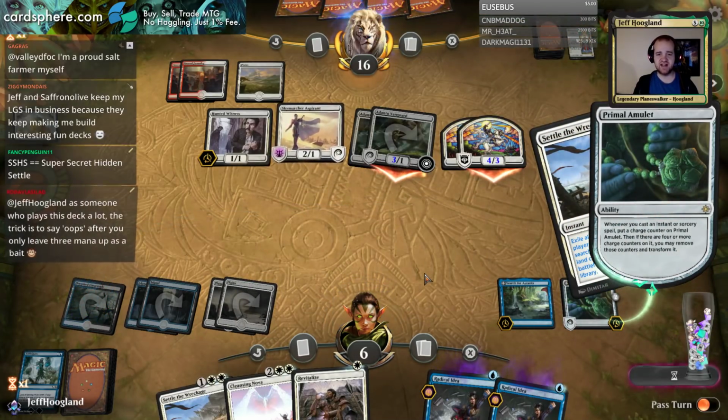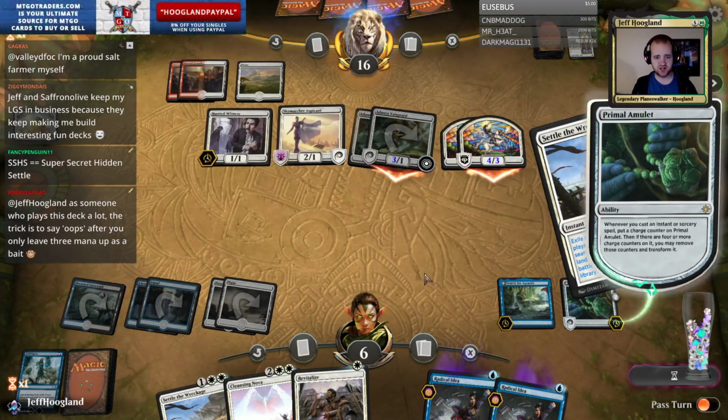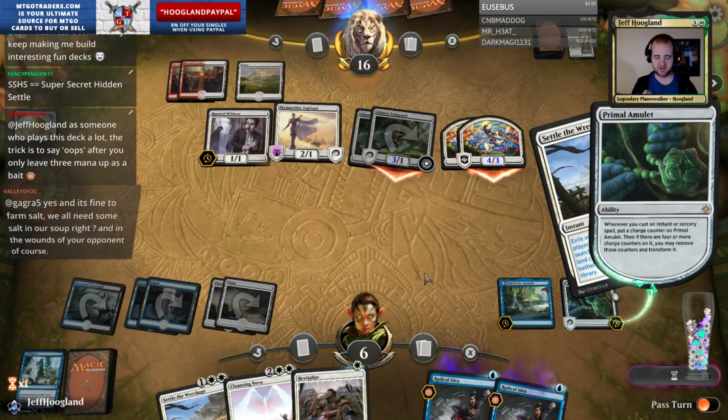Bye, friends. Yeah, I definitely messed up last turn. I 110% should have taken the Nexus of Fate.